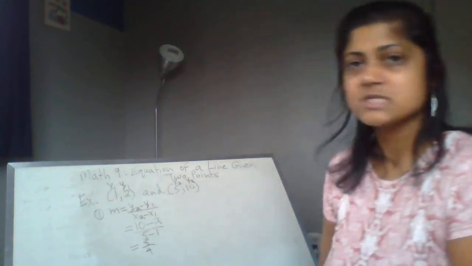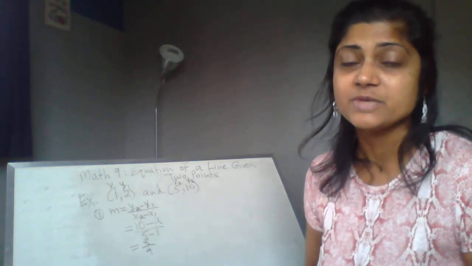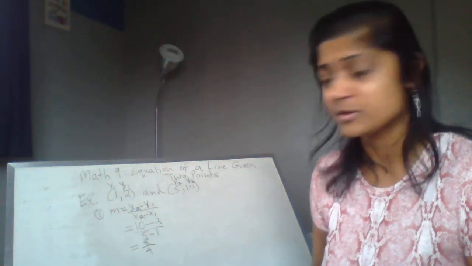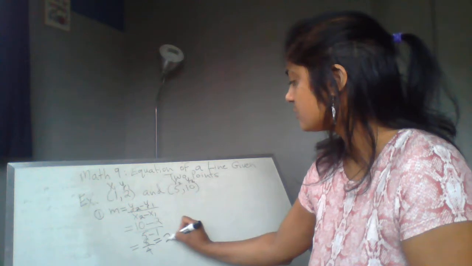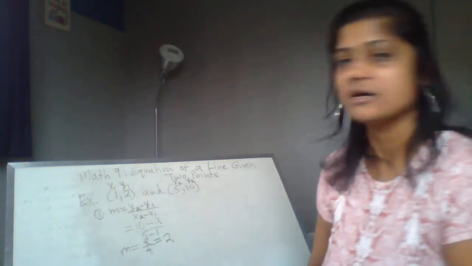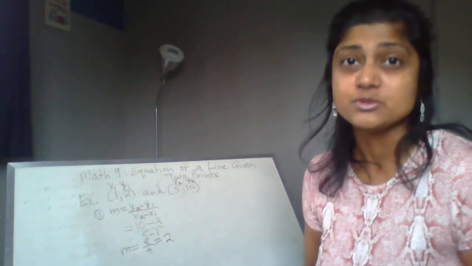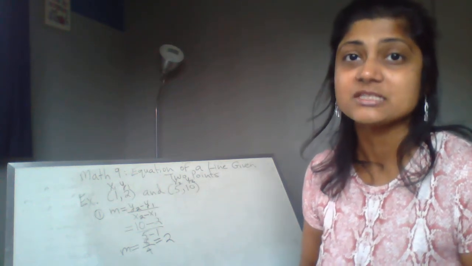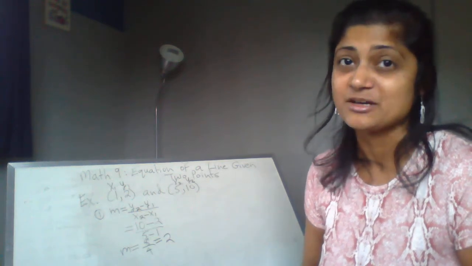And again, sometimes students just leave their answer like this, okay? I can't do that. I have to make sure I am simplifying the slope, even if it's not a whole number. So in this case, I'm just doing 8 divided by 4, which is equal to 2 for my m value. Even if it's a fraction and I'm able to reduce it, I should reduce it and then just leave it as the reduced fraction, to use in the next step.